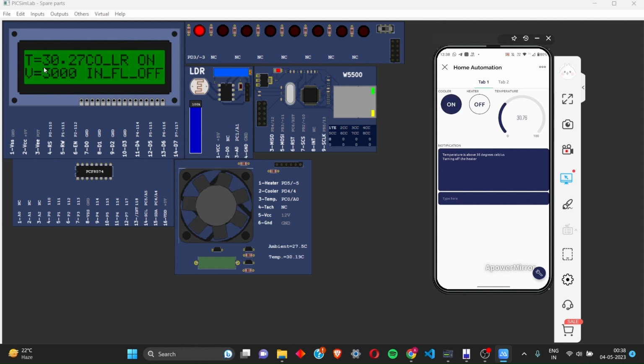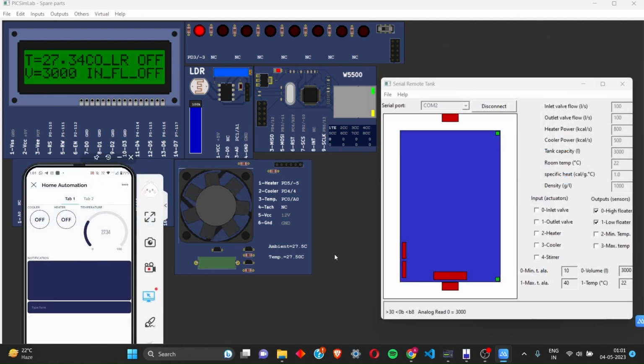Here you can see the temperature is decreasing at a faster rate, and also showing the cooler is turned on, and the fan is rotating here. Now the temperature has reached 27.34 degrees Celsius. Even if I turn off the cooler, the temperature remains the same because it is the standard room temperature.